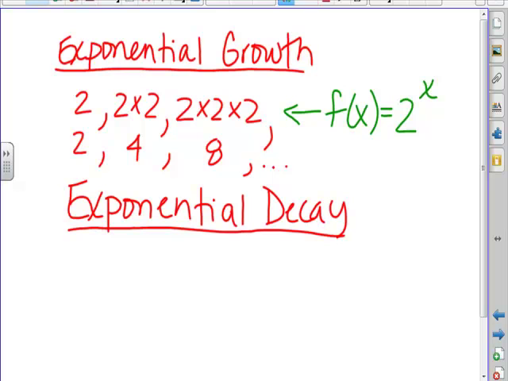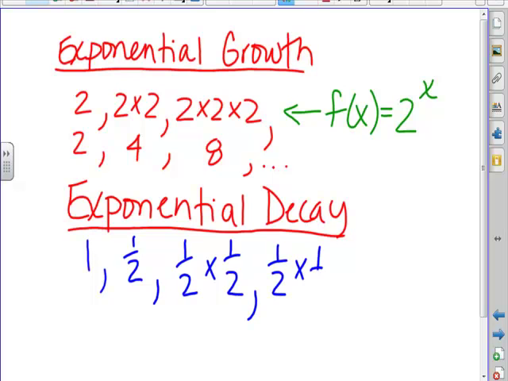Okay, the other thing that we look at is what's called exponential decay, and if you're taking chemistry, you may have heard about this a little bit. And this would be something like the half-life of an element, where maybe we start out with a gram of an element, and then after a certain amount of time we have a half of a gram, and then after a certain amount of time we have half of a half, multiplication of a half, which is a fourth, and then we get half of that fourth, and we get half of that, etc. So in this case we're looking at 1, 1/2, 1/4, 1/8, etc.